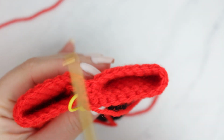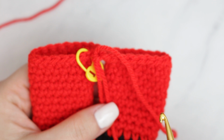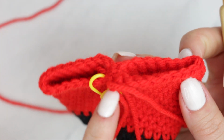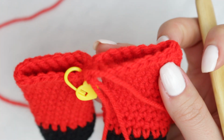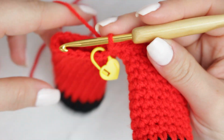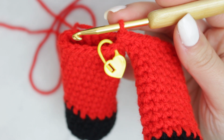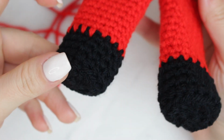You can always go ahead and count to make sure that you have the 36 stitches. If not, you probably have skipped a stitch, so go back and count every time you go around here, because after here you don't have to count anymore because you know that you have the right amount of stitches. So now from here it's going to be very simple. You just have to go around and around and around until you have 31 rounds from the bottom.